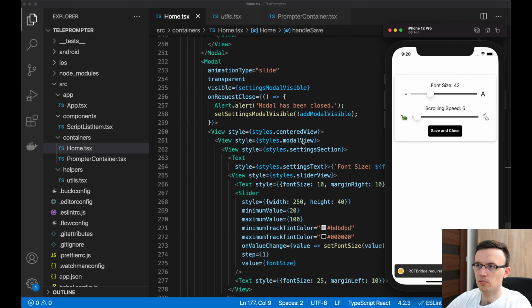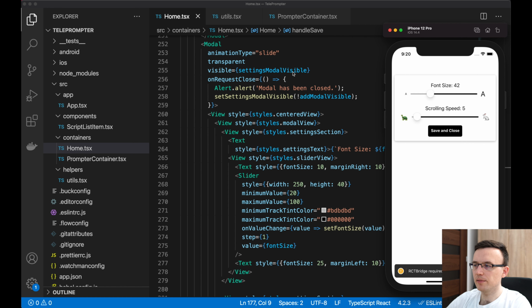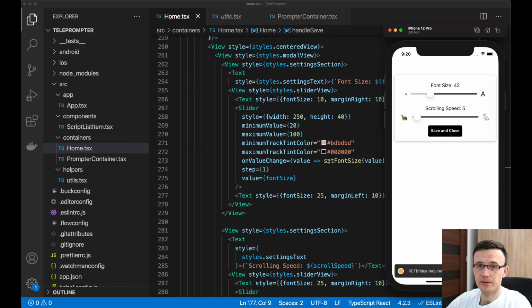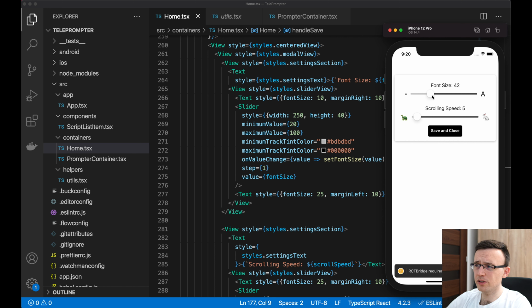This is the second model that we see right here. It's called the settings model, and right here we have two sliders actually. The first slider is able to control the font size, because it depends how far you are from the camera. The further you are, the bigger the font has to be, or that's maybe my problem because I have glasses. Maybe I'm just not seeing that too good. And the second one is the scrolling speed, because some people are reading faster, some people are reading slower. There are different types of talking, so we would like to be able to control that.